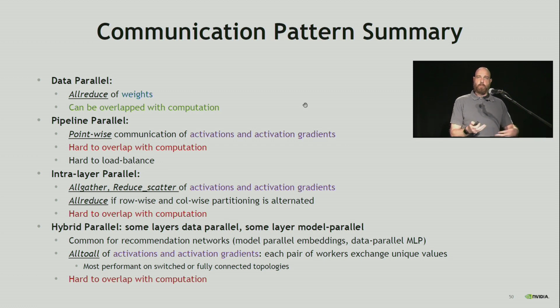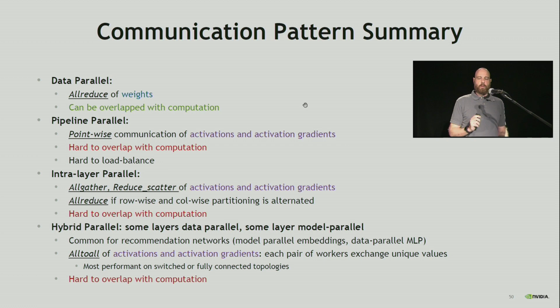It could be all reduce if you use alternating parallelisms, and it also is hard to overlap with computation because you're just dealing with this idea that one layer's output is another layer's input, and if they live on different workers, communication has to complete before the next one can start its work.